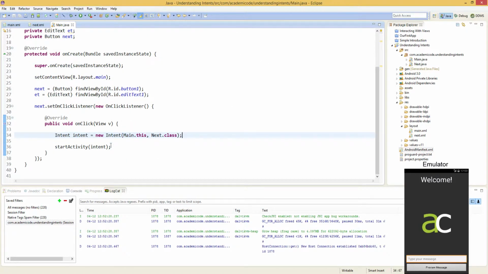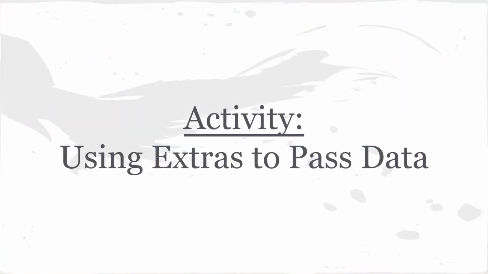It's fairly straightforward. But now we also have the message on this first screen. So as you can see in the emulator down here, we have a prompt to type your message. And I now want to make sure that that message gets carried along into the new activity. And I'm going to do this by using what's known as extras. Extras are really just a way to, well, pass extra information, package extra information into an intent so that we can pass it along with that intent to be used in other activities or elsewhere in your application.